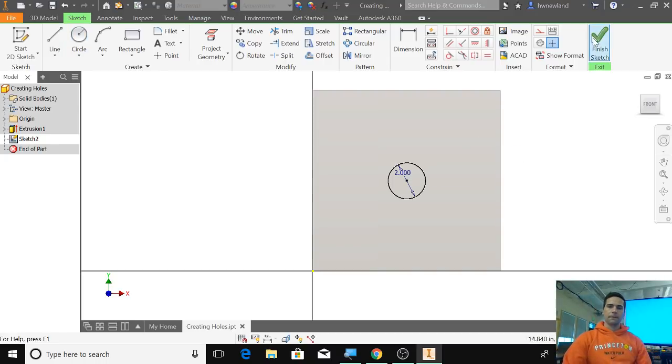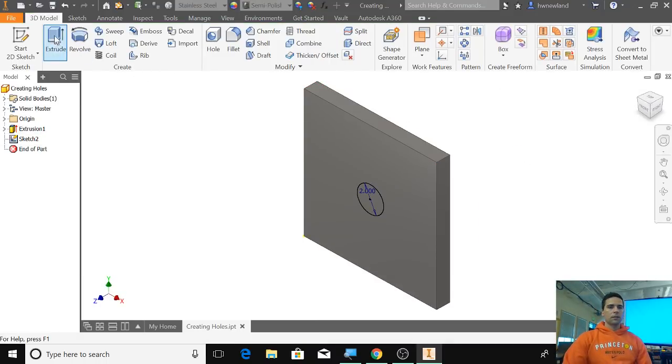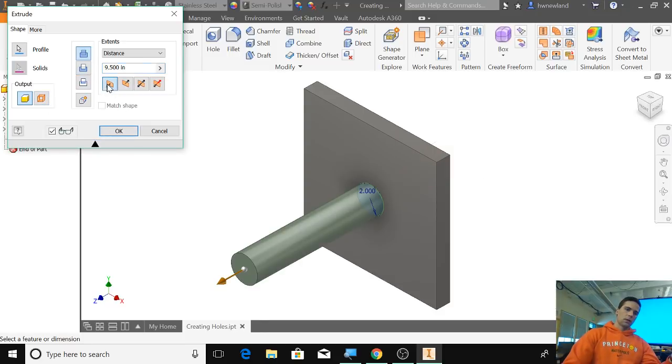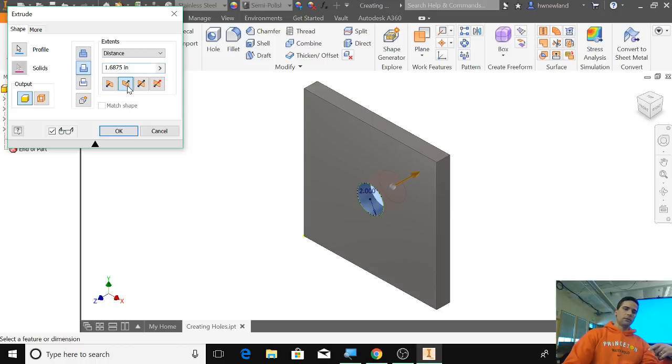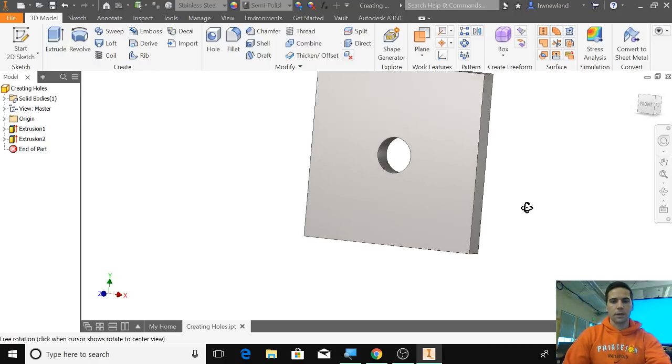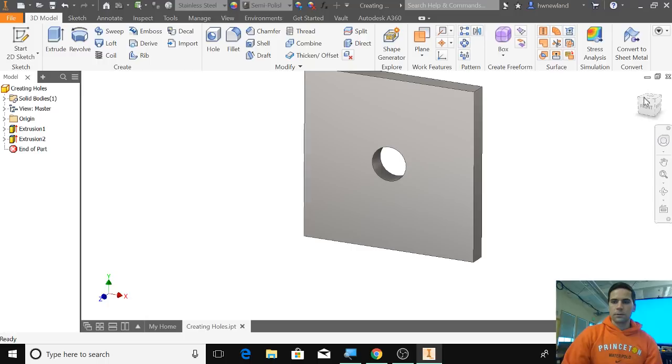Escape, finish sketch, extrude, and there's two ways to create a hole. You can take the gold arrow and push it through the object like that, or, this is the default, direction one. If you do direction two, and I think it started off like that, around 1 inch, if you just click direction two, it's gonna punch it through the other side. So I'm gonna click OK. And you'll notice now that you have a hole through this object, right? So clicking on home again.